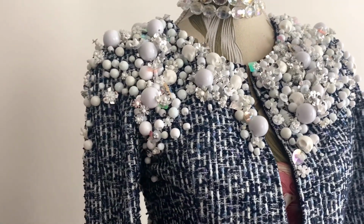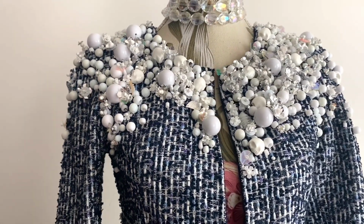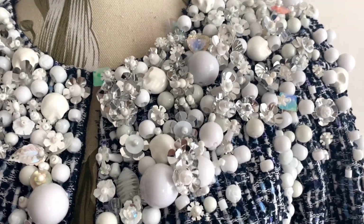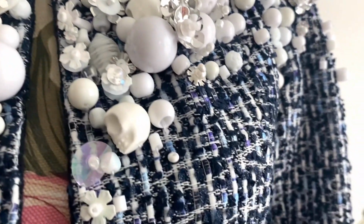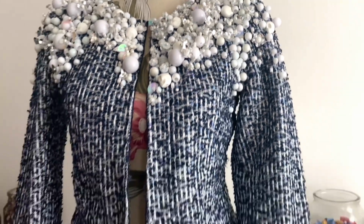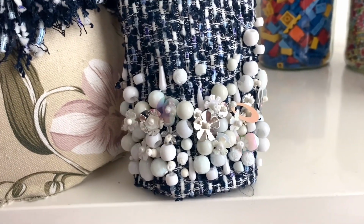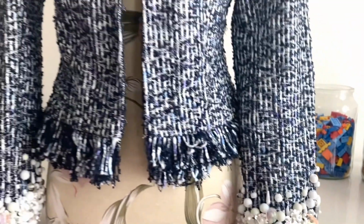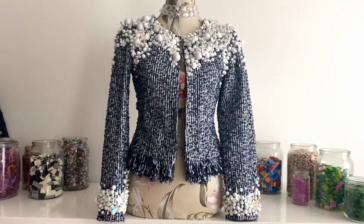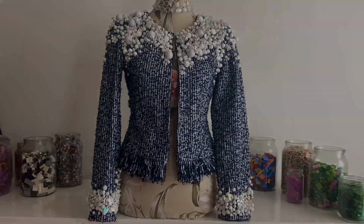This is my snow dump Chanel. It's supposed to look like, on Instagram, how they have all those reels of people standing out there. They go to a log cabin and they stand there, and then someone else dumps the snow down on them. Well, it's supposed to look like a snow dump. Oh, and it was a Chanel tweed, and I just absolutely love this tweed. It's so classic or boring, whichever you prefer. And I just love it.